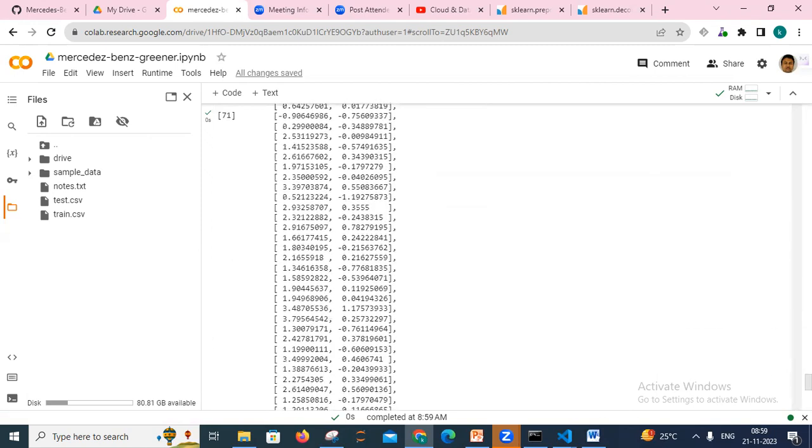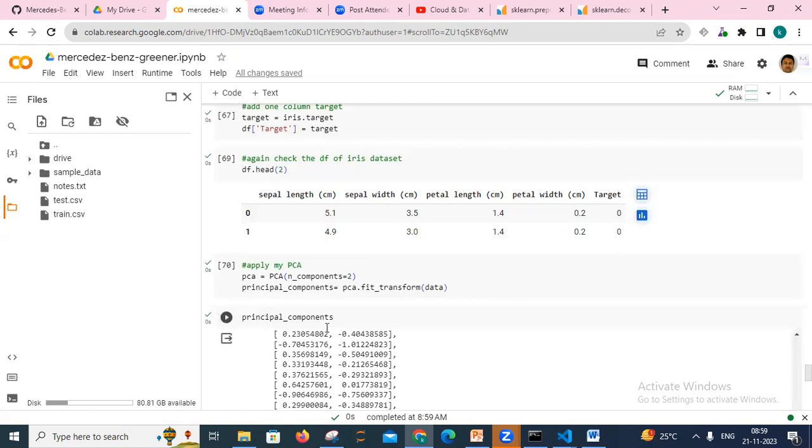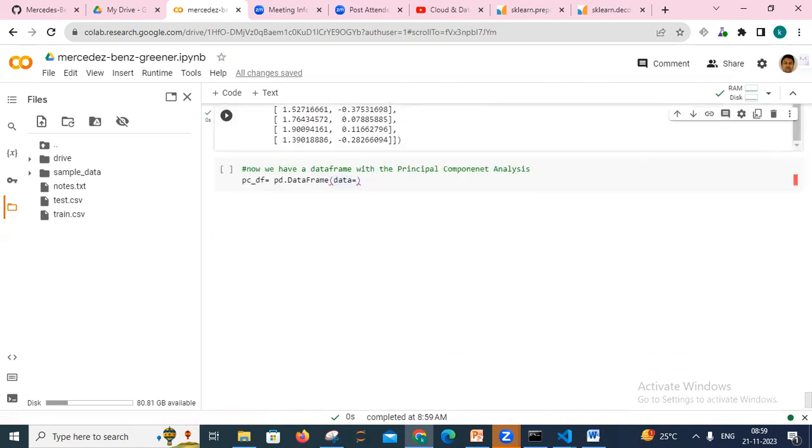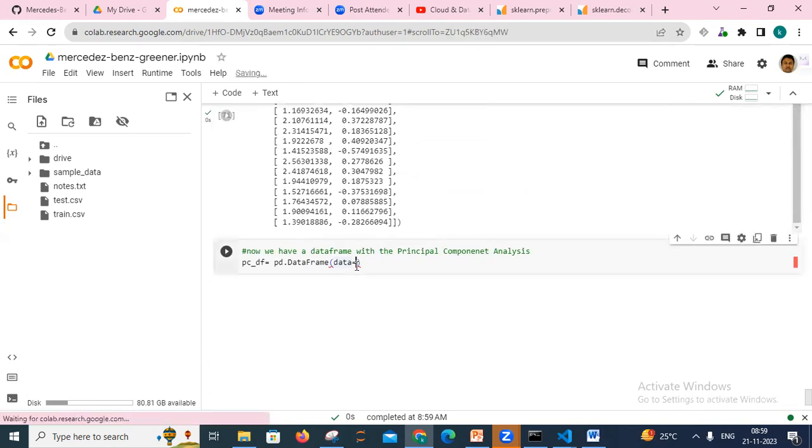Your data is principal component. Data is equal to your principal component, and you have to add your columns, like PC1, PC2, and you have to create this PCDF, right?